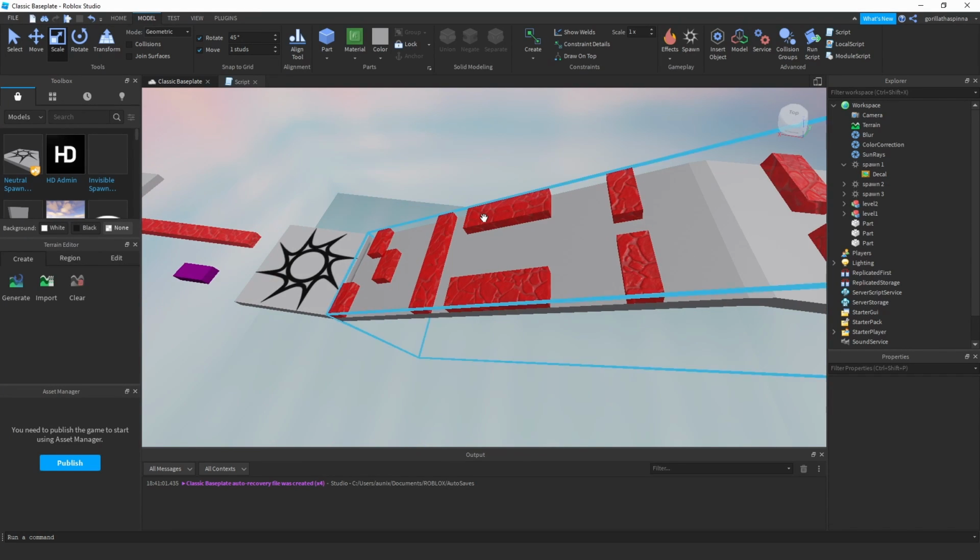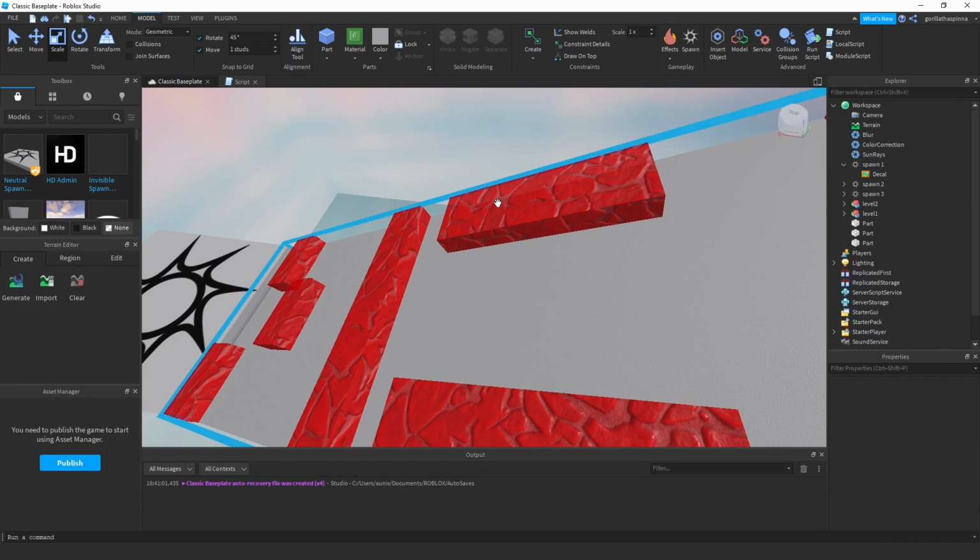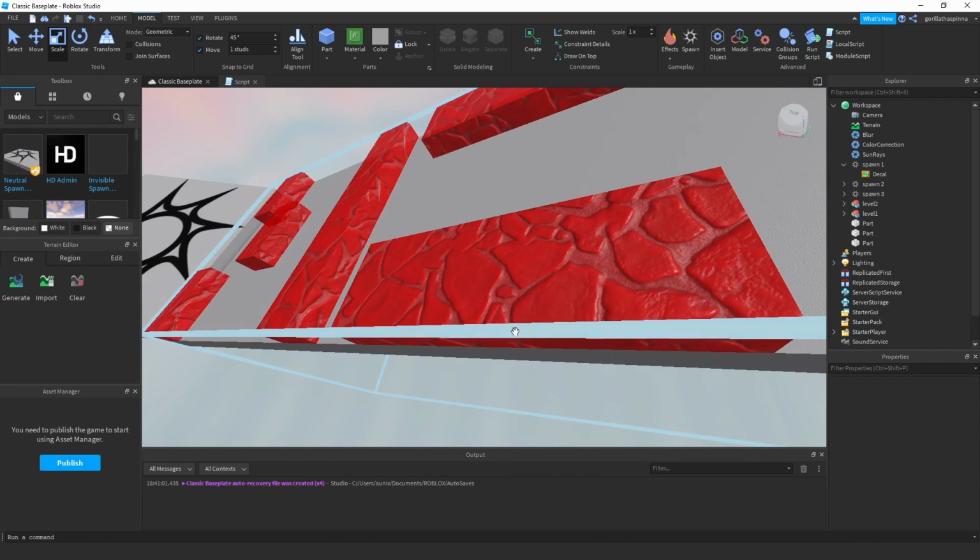And then there's a bunch more of my ribeye steak over here. I just realized that now. This looks like ground beef.